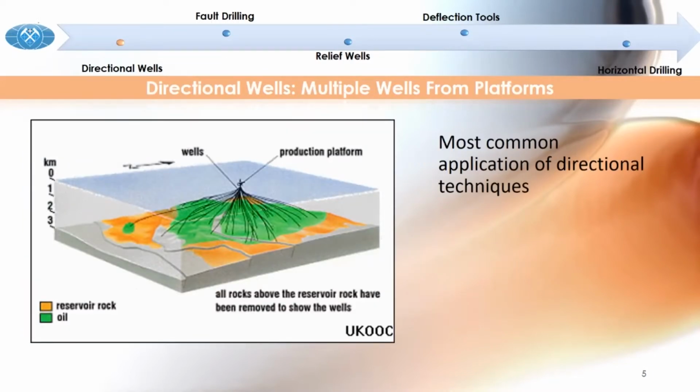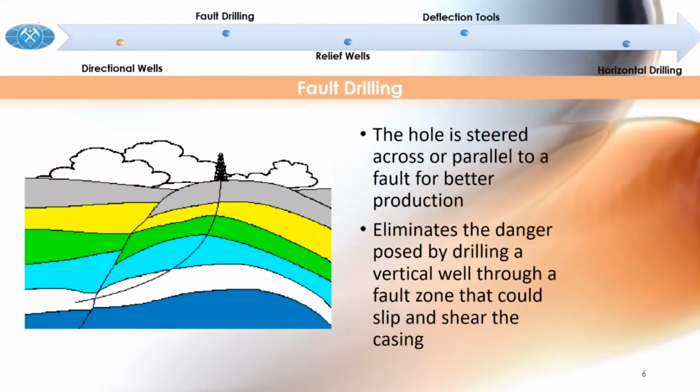First of all, we can use directional drilling while working on platforms when you're not able to drill a lot of vertical wells, but you can increase the exposed section length through the reservoir by drilling through the reservoir at an angle. It is often difficult to drill a vertical well through a steeply inclined fault plane to reach an underlying hydrocarbon-bearing formation. Instead, the wellbore may be deflected perpendicular or parallel to the fault for better production.